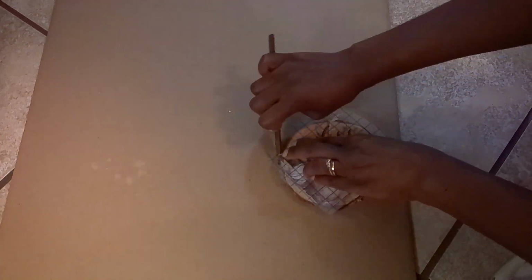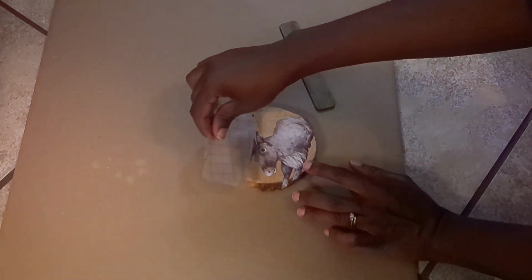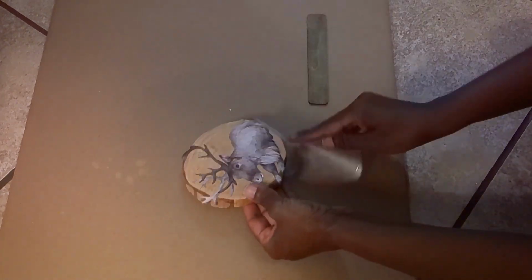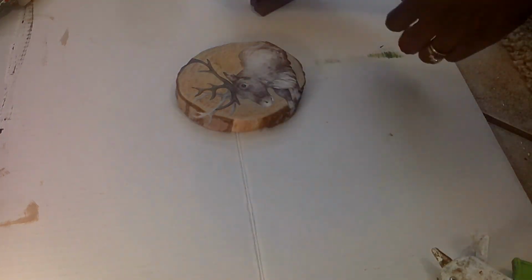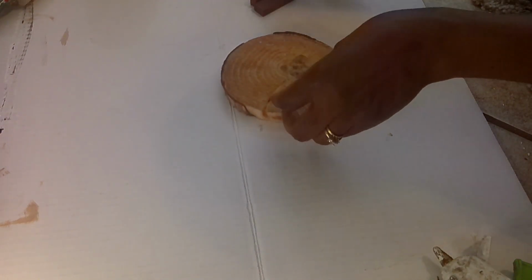So once I have it completely transferred, I took two of the Dollar Tree blocks. Oh my goodness, I can't remember what they're called. The tumbling blocks, excuse me. And I glued them to the back so that it would stand up. And oh my god, it turned out so nice. Originally I was going to turn it into an ornament, but then I was like, yeah, you know what? Let me just try something different here.